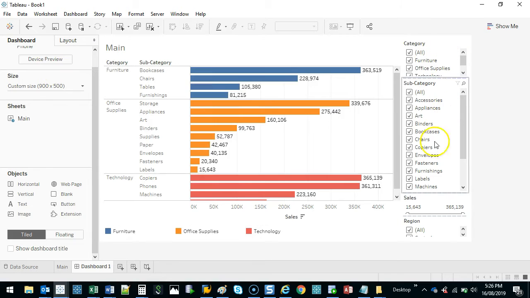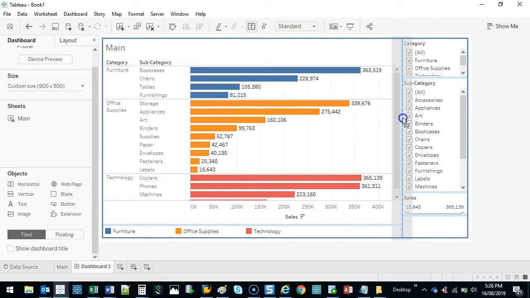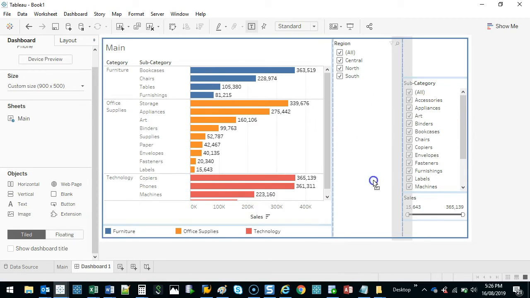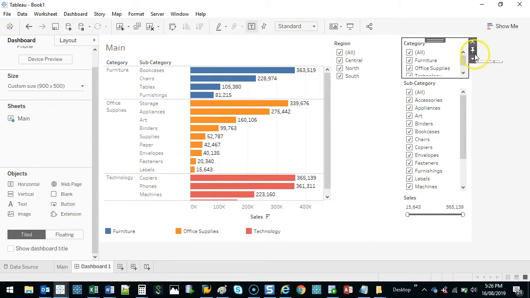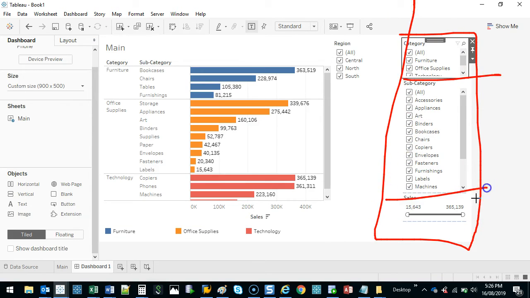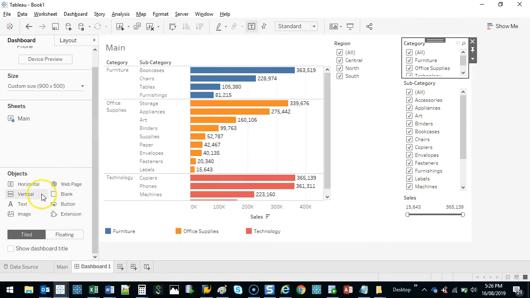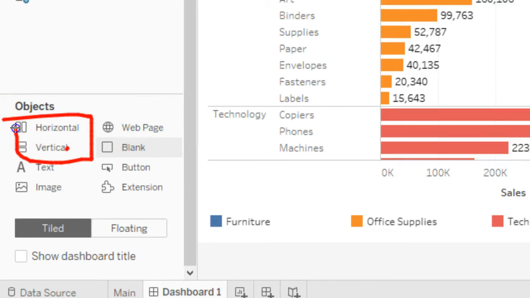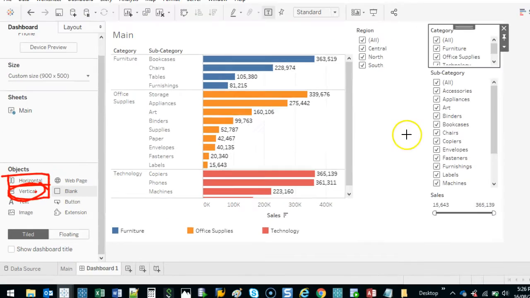Now I'm going to show you a few different filtering types you can have here. First of all, I'm going to space these out a little bit just because it looks a bit funny. So I'm going to grab that. I'm going to put one there. Sales we can leave. Category, yeah, let's put it here. Now, if you have this kind of problem where you're trying to put it underneath, that's because these ones are in what's called a container. And the way to introduce a container is to use this button right here, either of these two, depending on what you're trying to do. We're going to use the vertical one, which is one right here. All right, let's get out of the drawing tool.